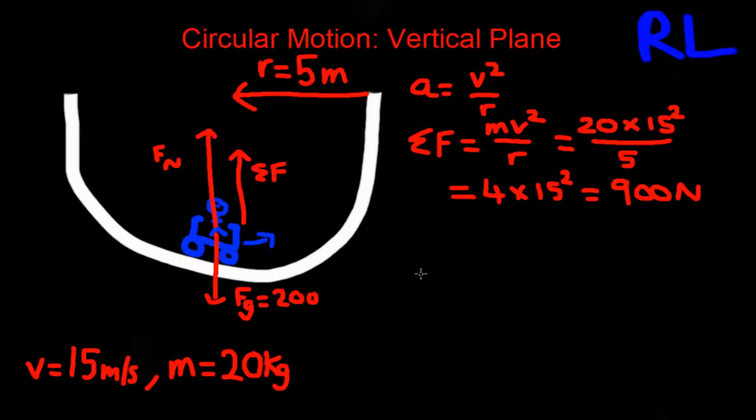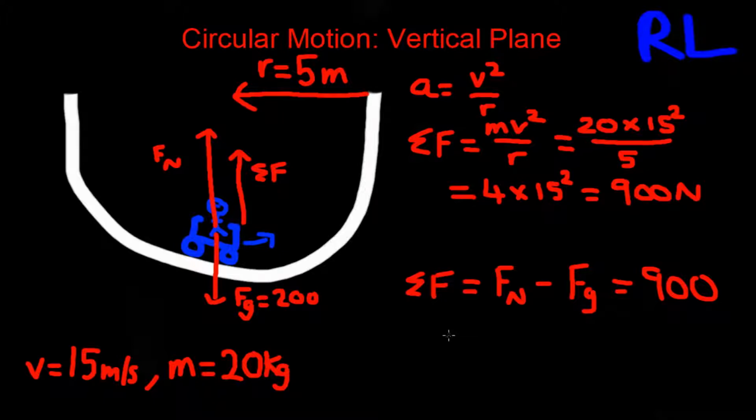So we now know, okay, net force equals the addition of all of our forces, in this case, normal force plus gravitational force. However, we need to keep in mind what directions these things are in. So, our normal force is moving up, our net force is moving up. We've already said that the net force is going to be positive. So in this case, instead of saying plus Fg, I'm actually going to say minus Fg. And this equals 900 newtons.